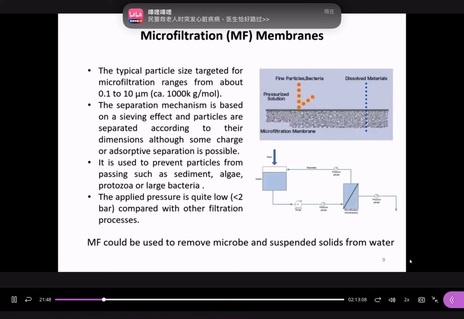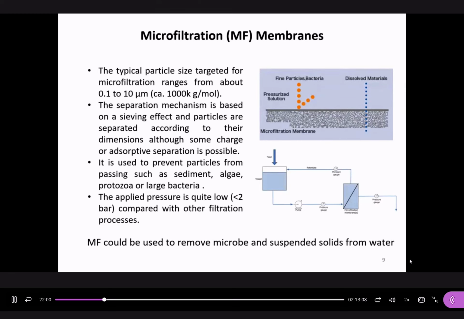First one, microfiltration. Right, so microfiltration, they have typically large pores. How large are the pores? From 100 nanometer to 10 micrometer. So it's a broad separation range. Even when you talk about microfiltration, you could have different membranes. You could have a microfiltration membrane with a pore size of 200 nanometer. You could have a microfiltration membrane with a pore size of 10 micrometer. And for these two membranes, their separation functions are very different. So you can imagine.